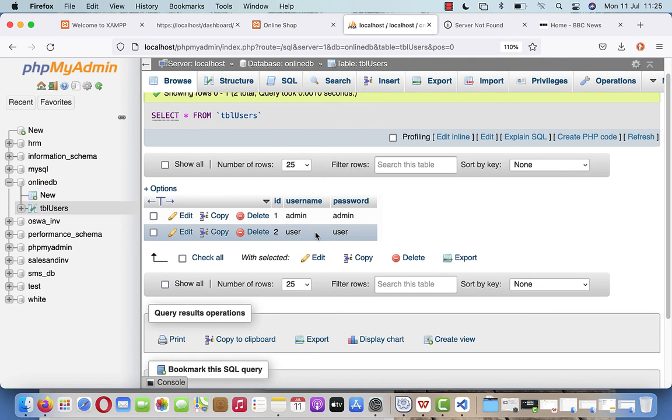So whenever we are designing a database, we first of all need to know what each element is supposed to do. In this case, we haven't actually done more than we were supposed to do. Let's create another table that will help us design the interface. Because we start with the database, then we go to the interface, or we can start with the interface, then go to the database, but you also need to know how each element will work.